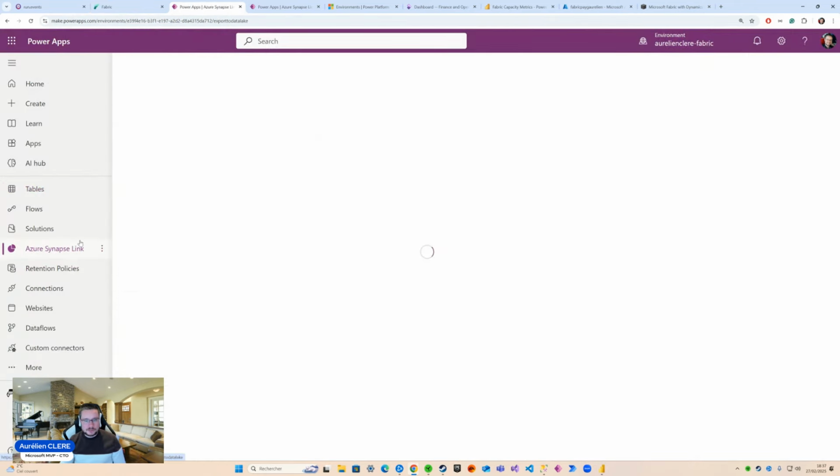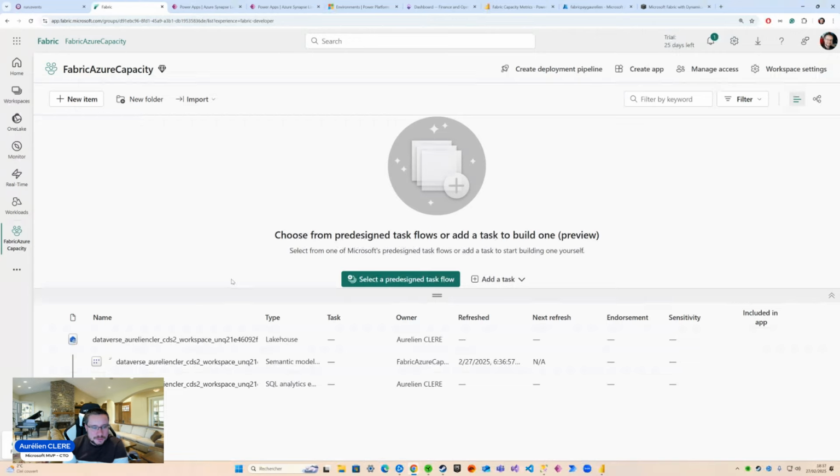So if I go to Synapse Link normally, if it's loading like this, it will be complicated for you to see, but okay. OneLake, as explained before, will be all your data lake capacity, where you can have everything exported in Parquet files, so your lakehouse, right? Because it's the same thing as Synapse Link.